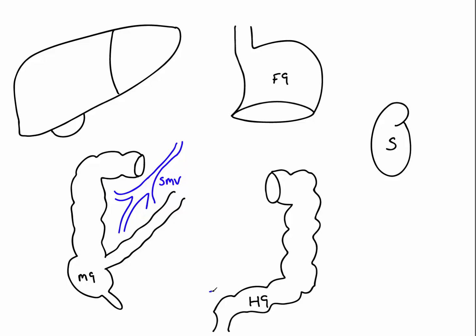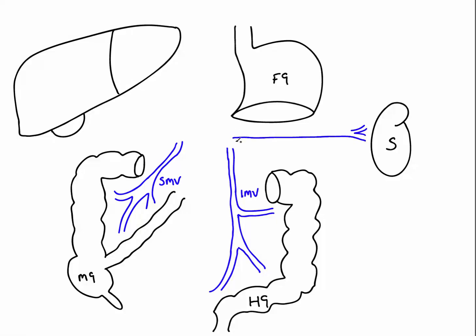Coming from the hindgut, we're going to have numerous veins that are draining from the rectum, so the superior rectal veins, maybe some sigmoidal veins, maybe the left colic vein, all draining various aspects of the hindgut. And these branches drain into the inferior mesenteric vein. The inferior mesenteric vein is then, draw it in here, going to drain into a large vein that's coming away from the spleen, and this is the splenic vein.